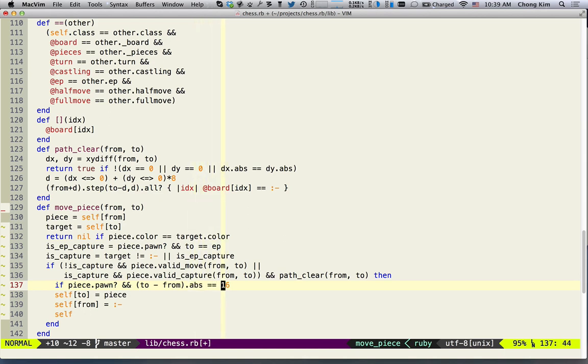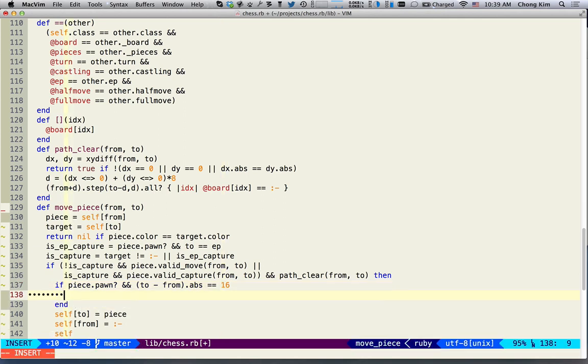So for either color, if you move two rows, then we want to set the en passant. Actually, we could just do it right here, saying en passant is equal to the average of the two, so to plus from divided by 2. Otherwise, it's nil. So that's the en passant.